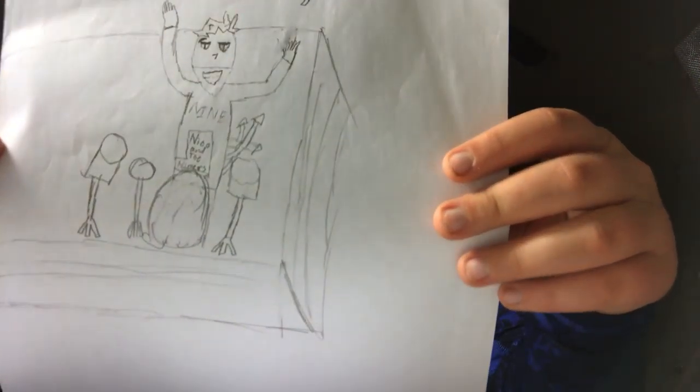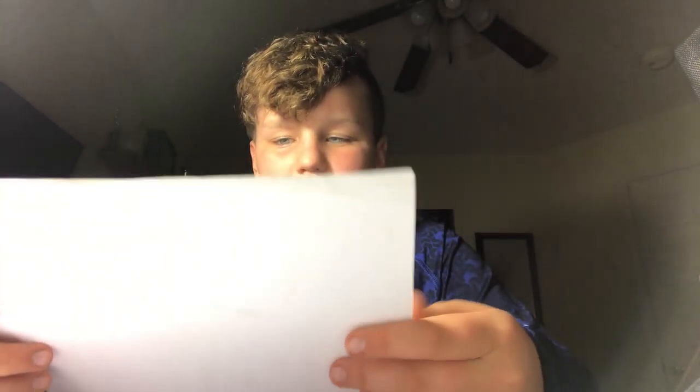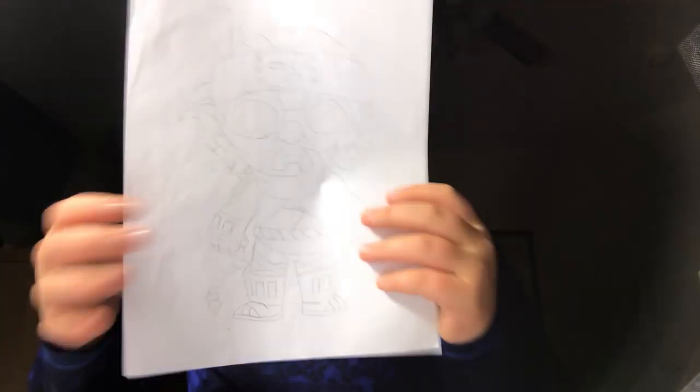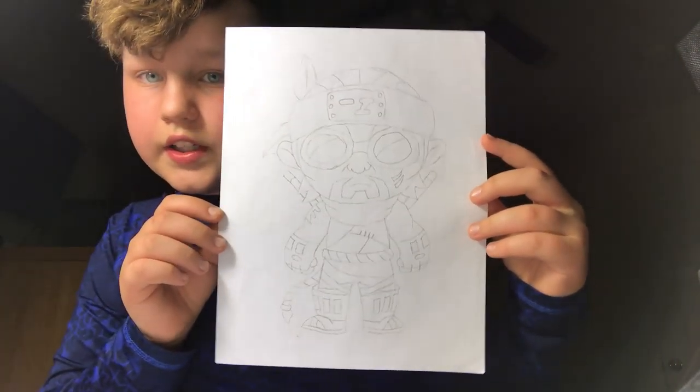I don't think I was as good at art back then as I am now. Here's another Niner from Nico and the Niners — we stopped because the comic was really hard to make since there are so many Niners and we need to include them all. So here's Niner number nine — he's a drum player. And he was actually my first Sonic — the first time I ever tried to make Sonic. I think it was a really good turnout, and then I just messed up.